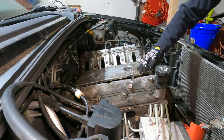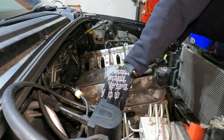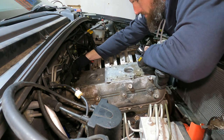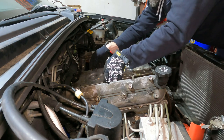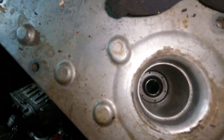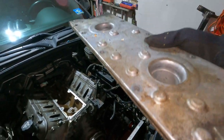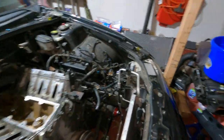There it goes. It's got a little goop on it, seems like. Yep, there's a little rubber gasket down at the bottom that's kind of holding it in. Let's see if I can kind of get it from this side too. Bring it straight up. Come on, douchebag. There it goes, okay. There's little rubber grommets down there, or gaskets, probably both. They fight you a little bit, so try and bring this thing straight up, or at least pick this side up a little bit and then try and get it. So no big deal, oh geez.